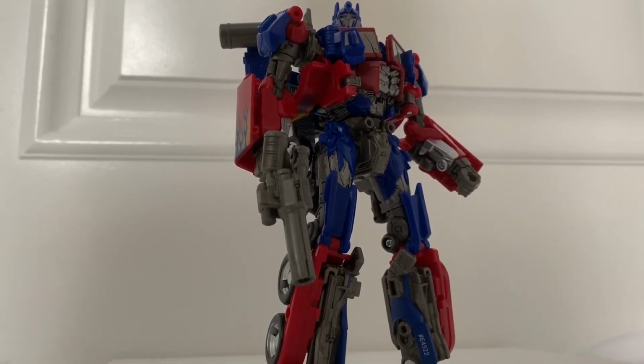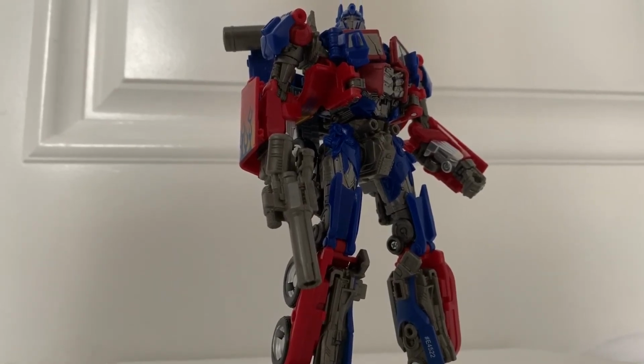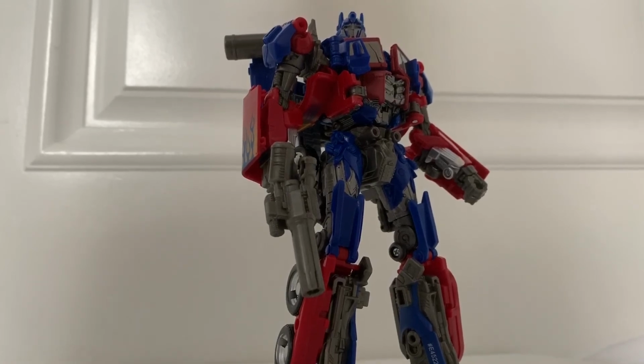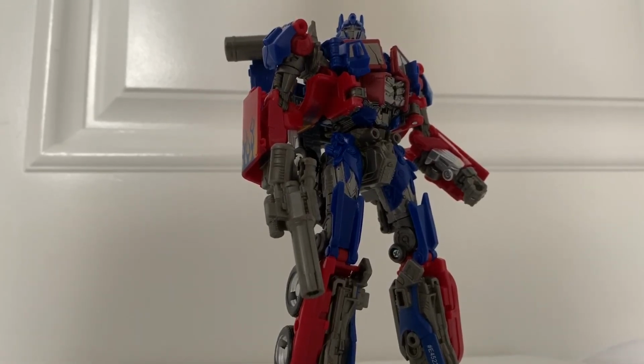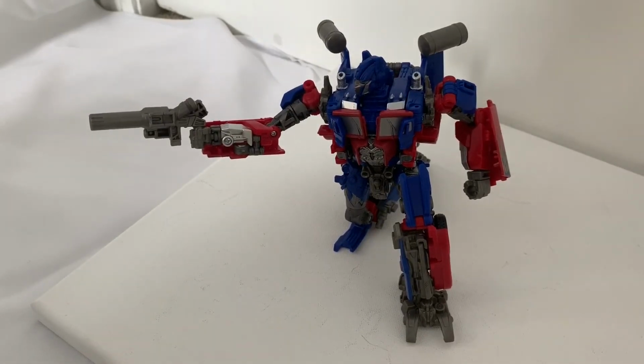Anyway, that's for size. I will also give him a 5 out of 5. I know it's a leader class, but the only reason it's a leader class is because of that trailer. Everything else was a Voyager class, but because of that trailer, you know. It's big. It's a big boy. So that's just 5 out of 5. With the trailer, he does have a lot more mass to him than other Transformers. So I will give him that.